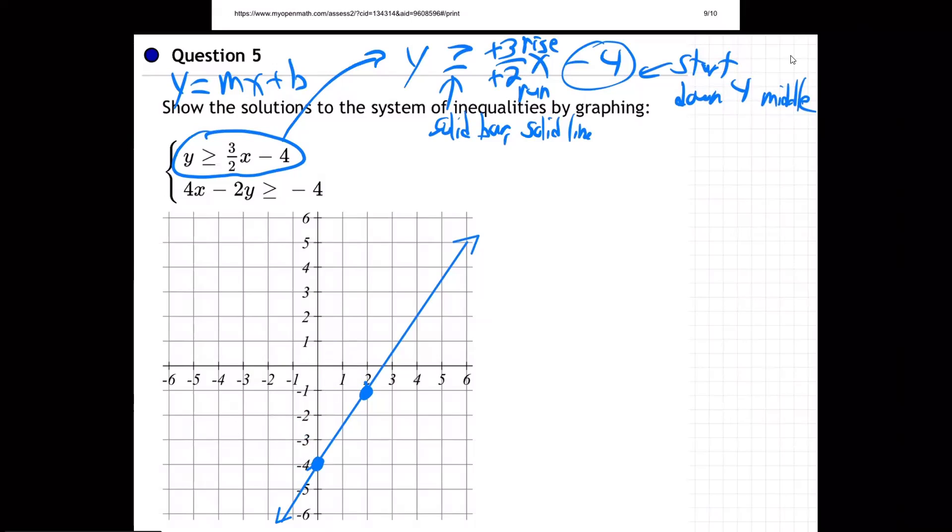So for now, let me just do it by hand. And when we're done, I'll show you how to do the overall shading on the graph. So where's the shading on this one? Well, it says greater, right? Y greater. Greater is above. Lesser is below. So I'm going to shade above. The shading for the blue line is above the blue. Isn't it like that? Okay. Greater is above.